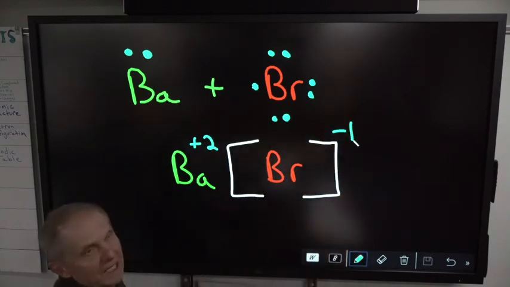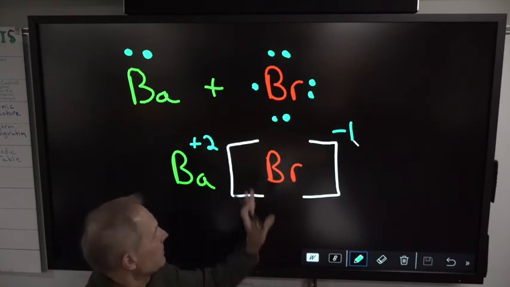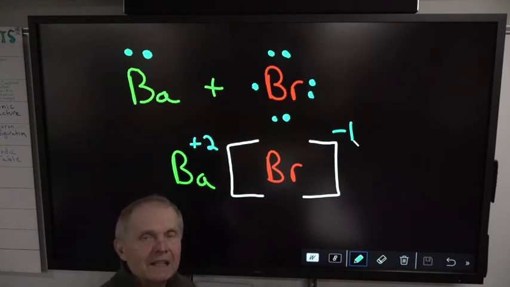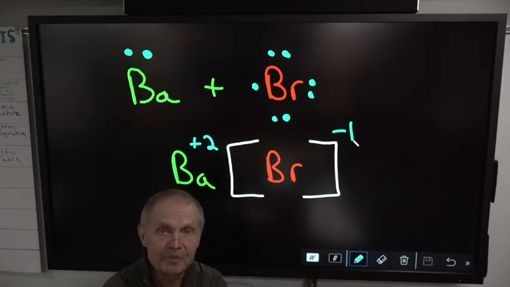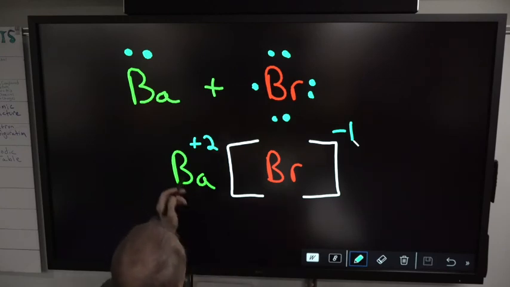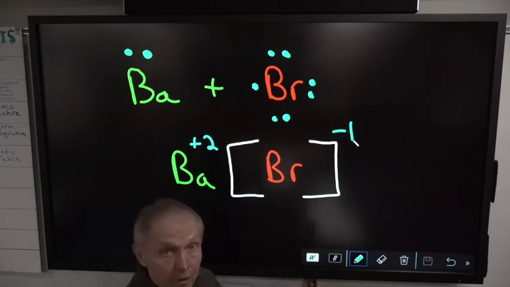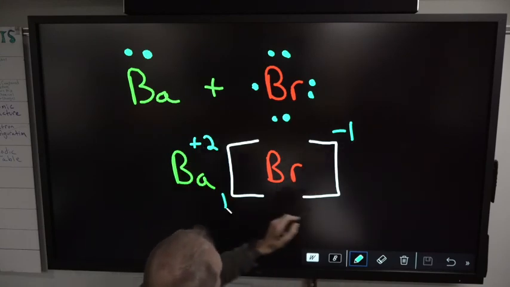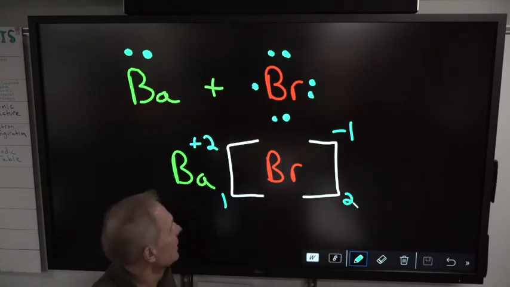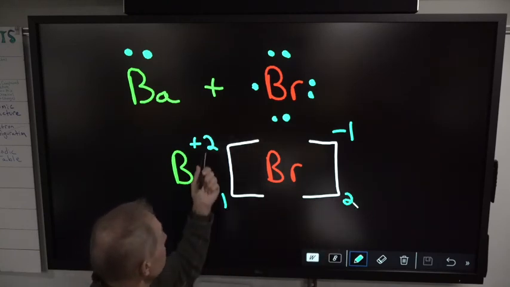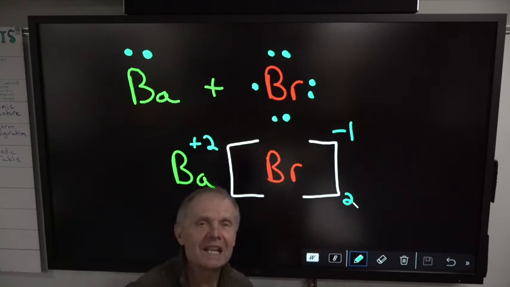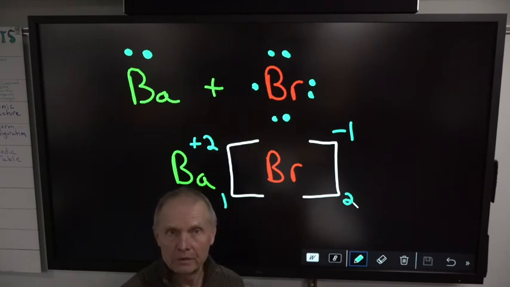Now, before we put the valence electron dots in there, we have to make sure that these numbers equal 0. And the easiest way to make these numbers equal 0 is to crisscross and drop the sign. Super easy. So barium has to lose 2. Bromine only wants 1. So you crisscross. So that 1 goes here, and that 2 goes here. So what that means is I have 1 barium losing 2 electrons, but now I've got 2 bromines, each gaining 1, for a total of 2 gained.